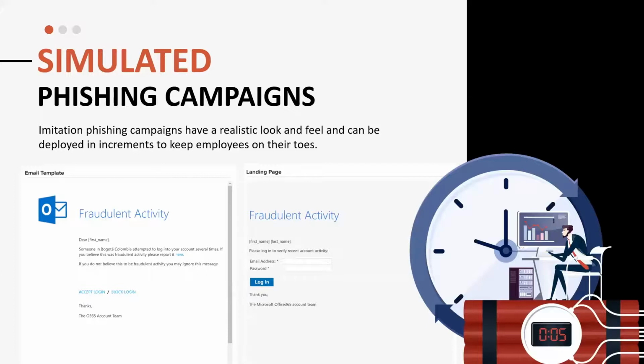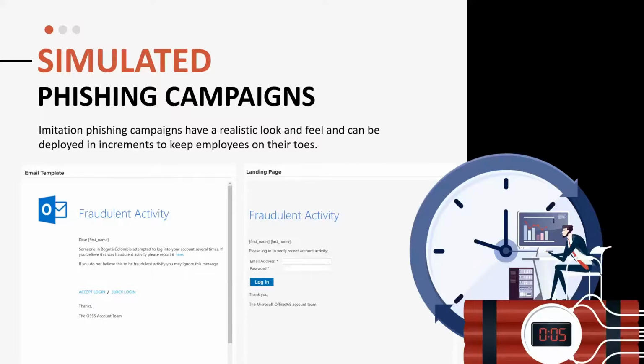Typically, we first launch a series of what we refer to as simulated phishing campaigns. And these come in the form of an email that look like real phishing emails. So our team creates our phishing emails based off of things that we see plaguing the community. And these emails look convincingly real. So we can really see what employees are falling for the bait. And again, this isn't meant to shine the spotlight on anybody in particular, but more so to see what you would do when a real phishing email comes through.